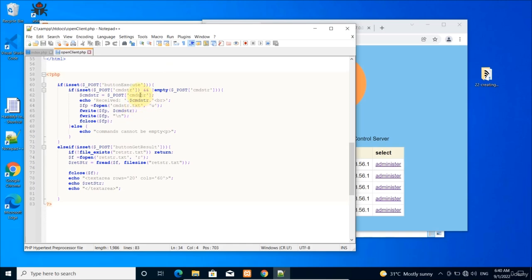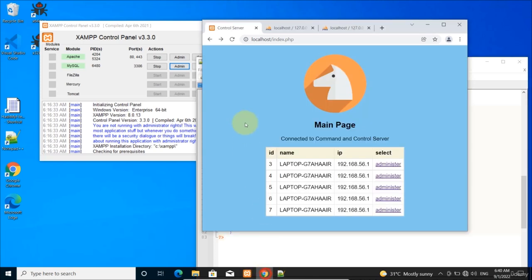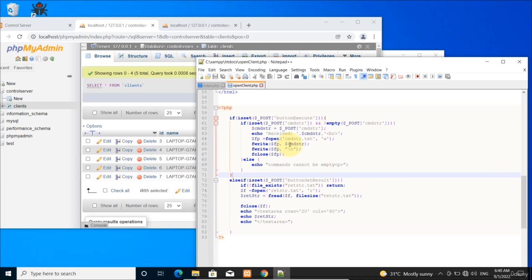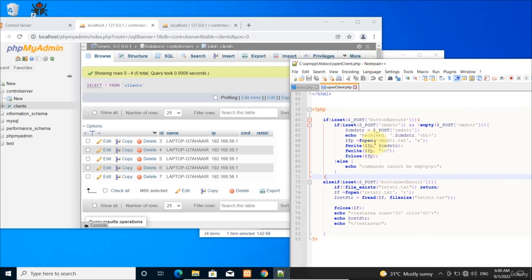command string column. And then here we also want to change this to a PHP script, so that instead of saving this to a file or reading from a file, we want to retrieve the return string from the column containing the return string. That column is over here. The return string and command columns are at the moment unused because we are still using the file system. But in future practicals, we are going to convert these two into PHP scripts to save the command string and return string here and retrieve it from here as well.